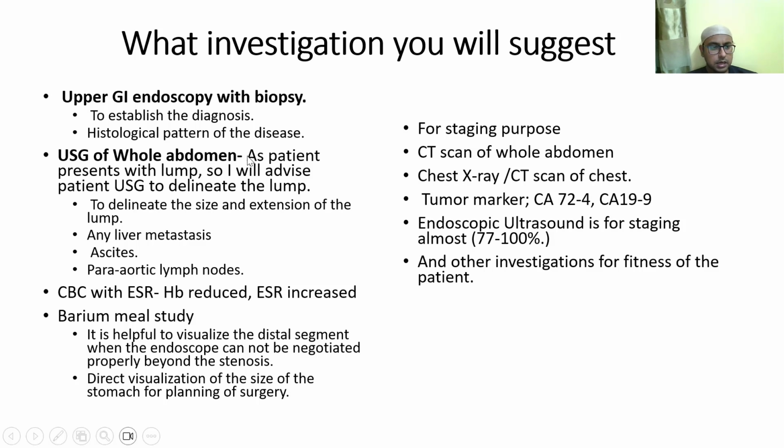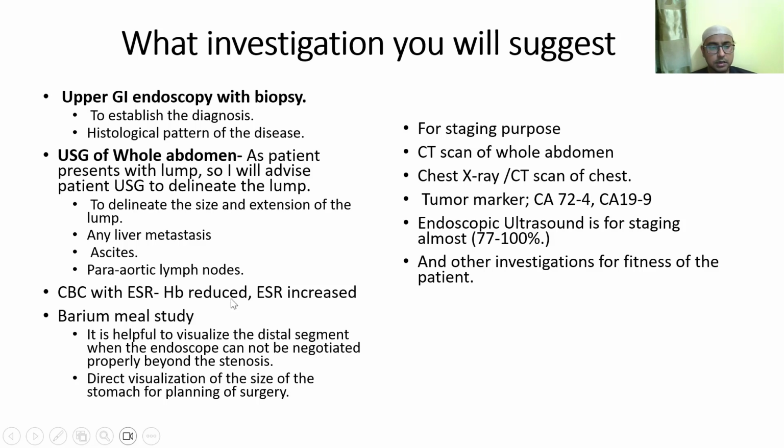Okay, so ultrasonogram of the whole abdomen, as the patient presents with the lump. So I will advise the patient USG to delineate the lump and the size and extension of the lump. By ultrasonogram, you will see the size, extension of the lump, or any liver metastasis, or any para-aortic lymph node present or not.